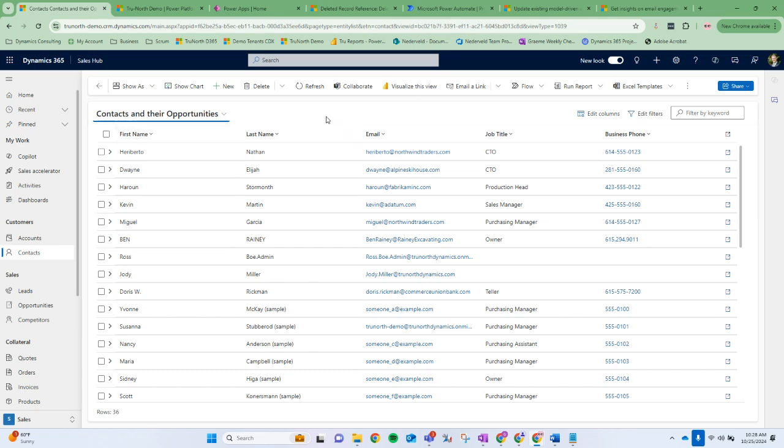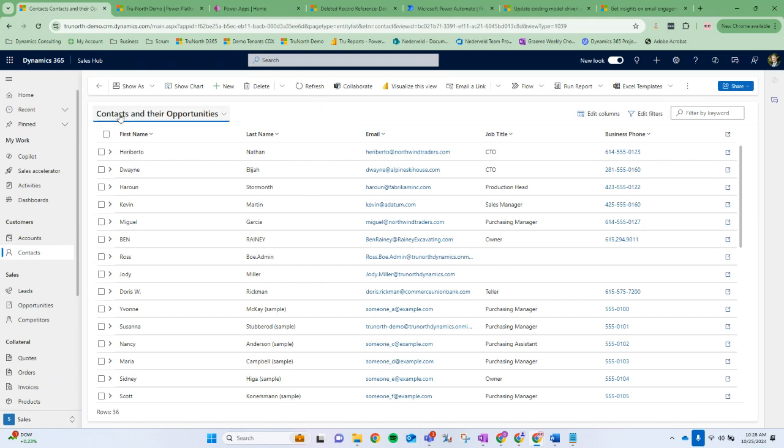So what I've enabled here is what's called nested subgrid, and that has been around for some time, but it has evolved, and now it's going to be called the Power Apps grid control. So indeed, any view that you have across your system, be it quotes, orders, leads, what have you, you have the ability to implement this type of functionality. Now it is based upon the view that you select, so you have to configure this ability on a specific view, but indeed it is available to nearly all of the views across your system.